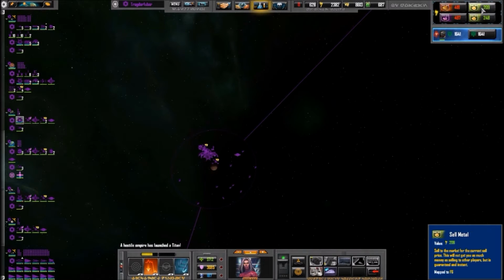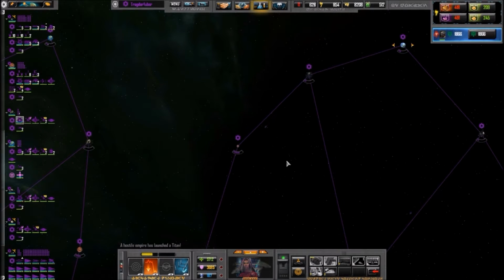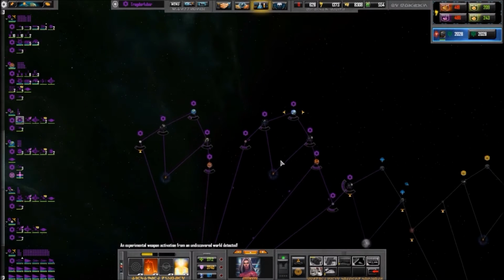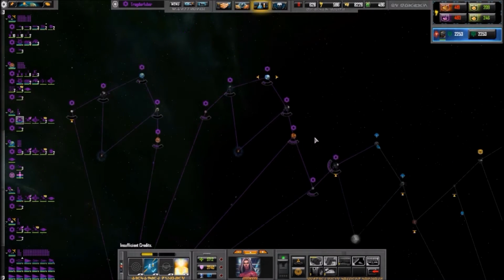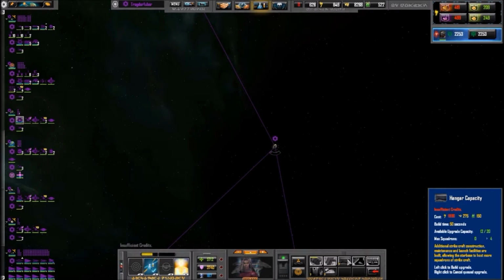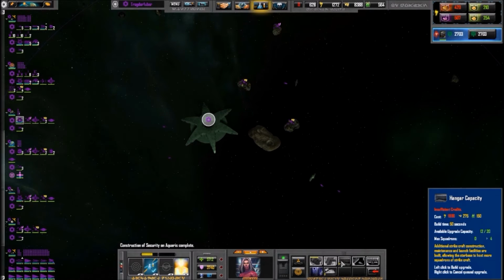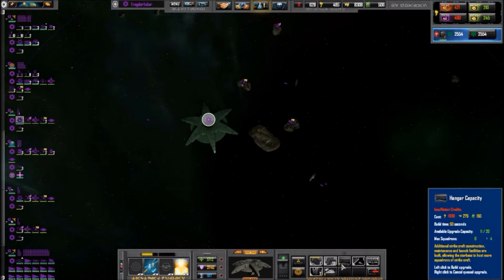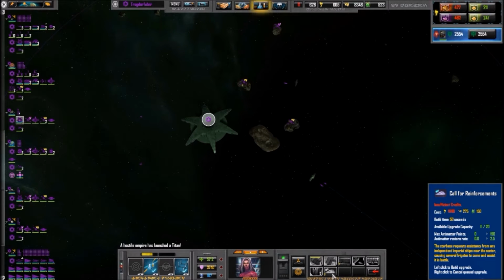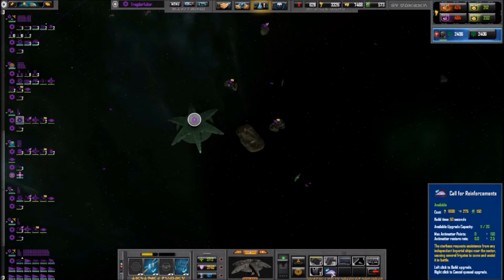Because of that, so... One of our enemies has finished a Titan. There is no further profit in attacking an empire. That was nothing to worry about. Research complete. Secure society allows me to tax them better. Another one. Defenses and offenses and fighters. Call for reinforcements is actually much, much better than fighter craft.